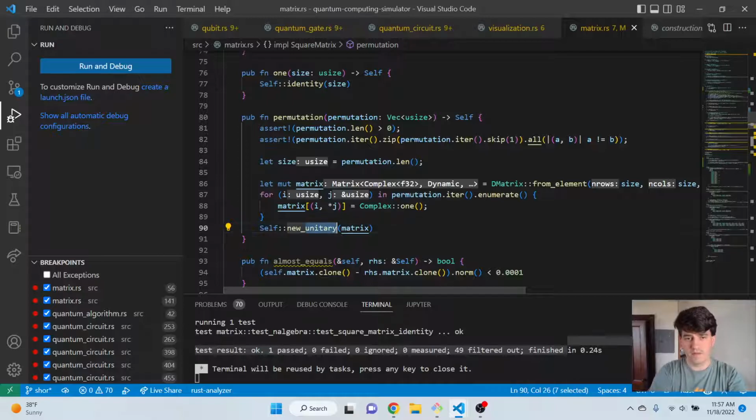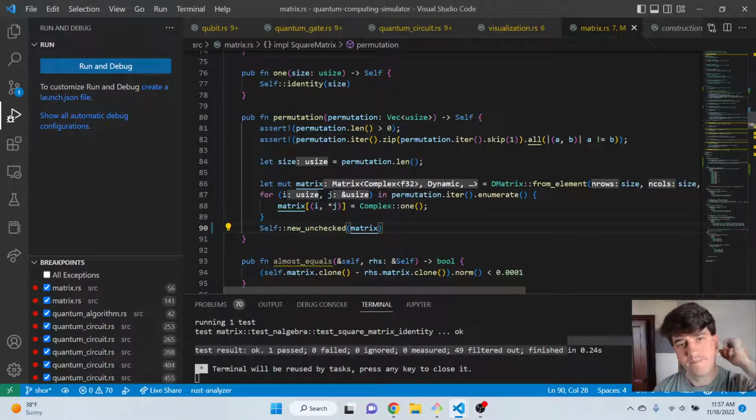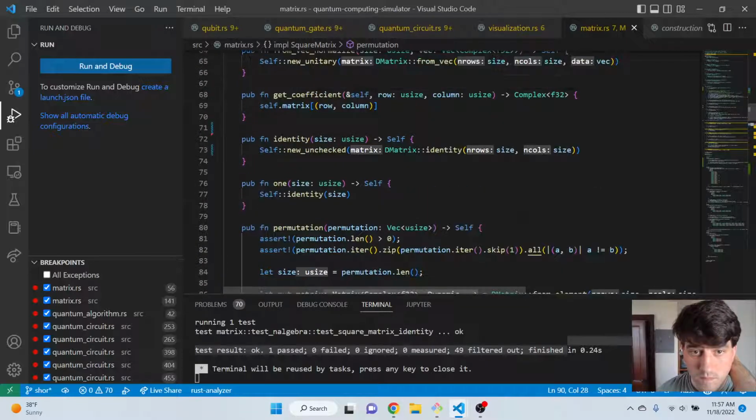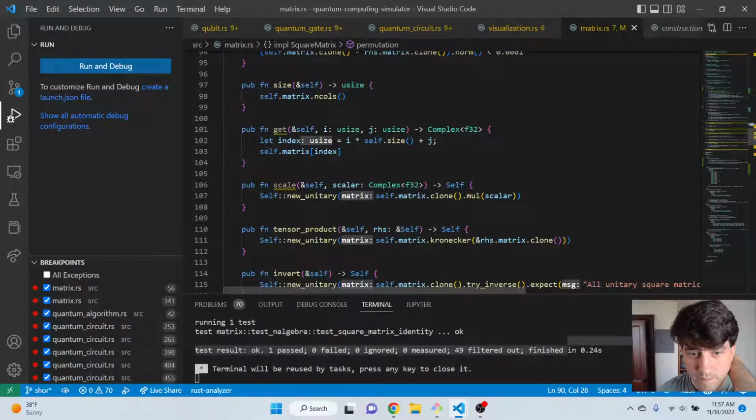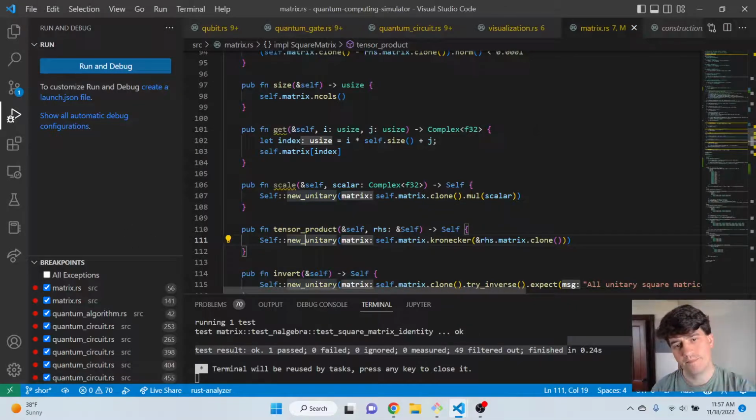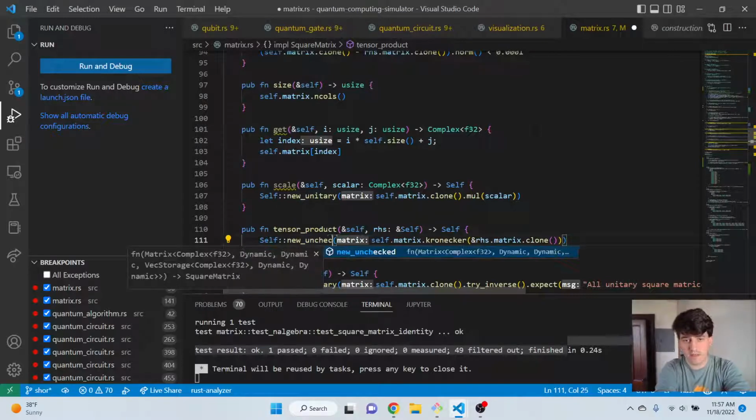So this matrix can also be unchecked. If we're tensor producting, it can be unchecked.